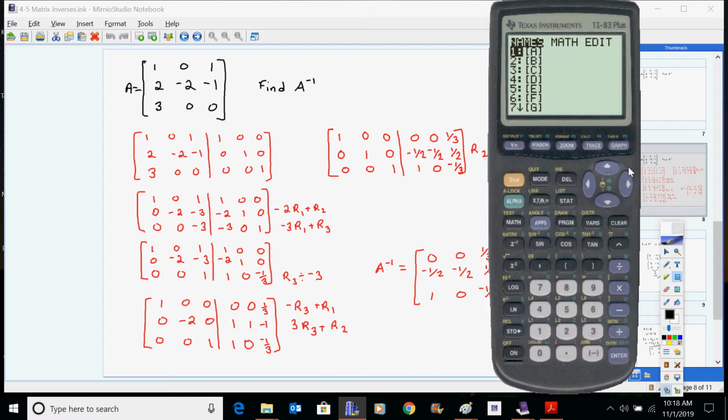And in order to find the inverse, you have to edit and you have to put the original matrix in. So if I want to find the inverse of matrix A, I need to put it in. So I'm going to edit matrix A. And it is a what by what matrix? 3 by 3. So you want to put in the dimensions first. It's a 3 by 3 matrix. So we've got 3 columns and 3 rows here, like this.